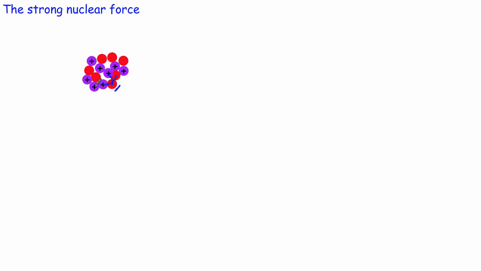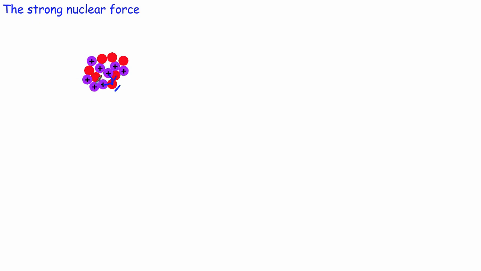It can't interact with anything further away because the strong nuclear force has such a short range that it can't attract this one, this one, this one, and this one. So really, this neutron can only keep this part of the nucleus together, and likewise, this proton can only keep these parts of the nucleus together.